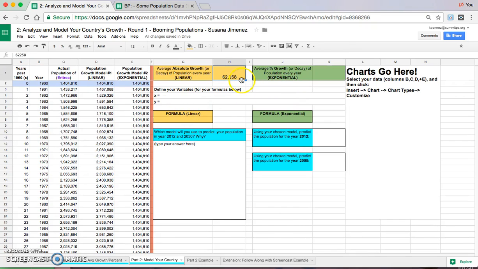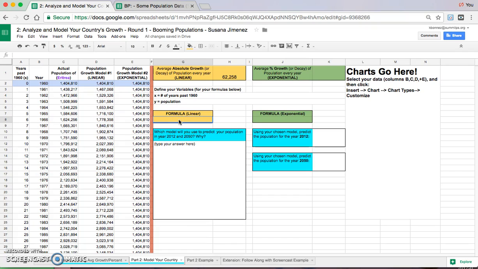All right, and let's go ahead and define our variables actually. So we'll worry about the green stuff in a second. All right, X is going to be the number of years past 1960. Remember, that's defined right here. I knew that because it was in cell A1. And then your Y variable is obviously your output, it's your population. So you're going to figure out what you would predict your population to be by inserting X, whatever number of years past 1960.